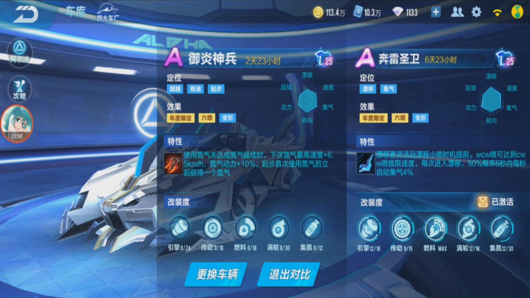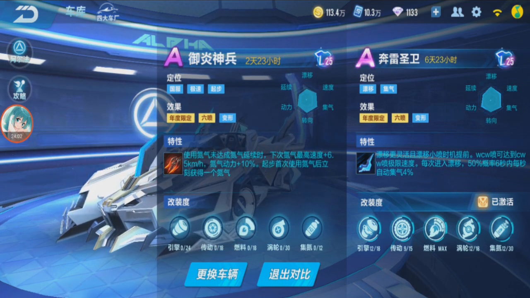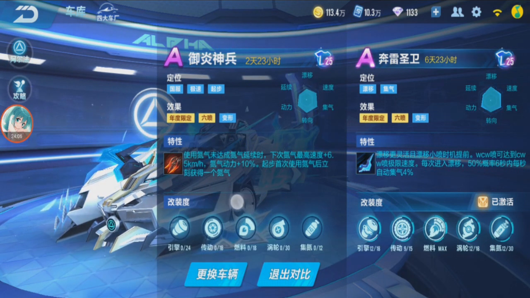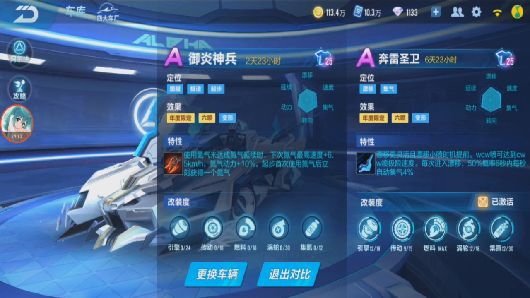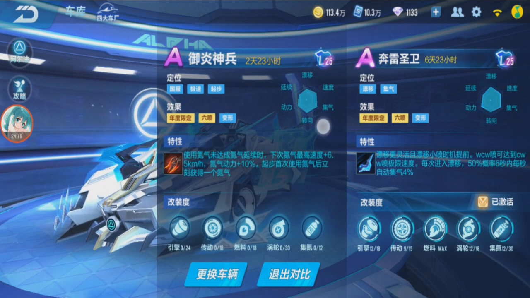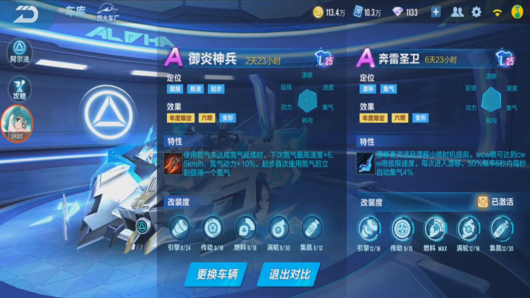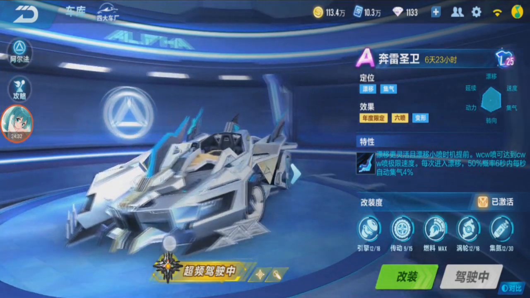I want to say the States looks similar, but the Alpha one has stronger turning. The Troy one, the turning is not strong, but yeah, the craft looks kind of similar. It's just the turning is not as strong, but the speed is higher than the Alpha. Okay, that's the comparison of the Troy car and the Alpha car. I say it's okay, not bad.